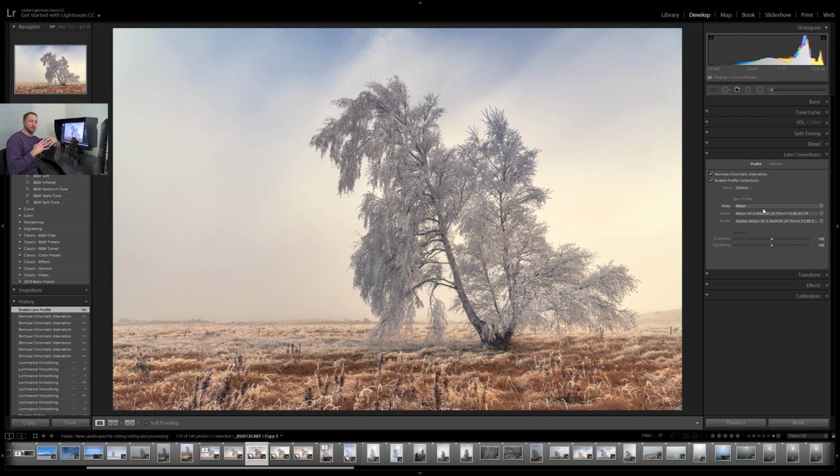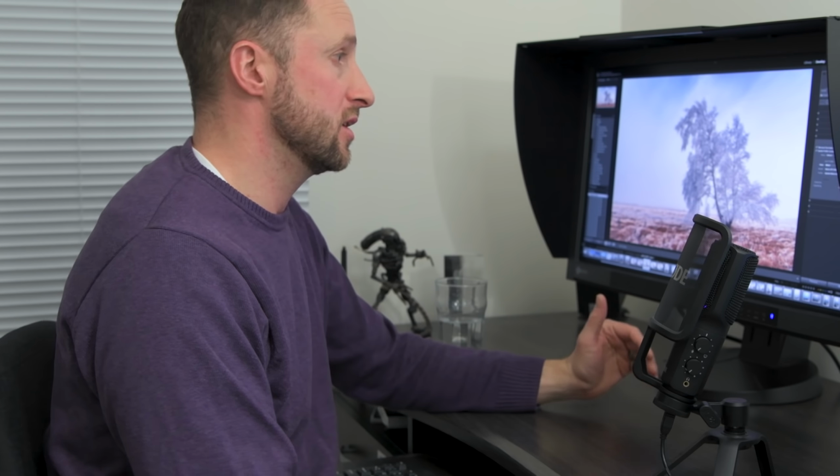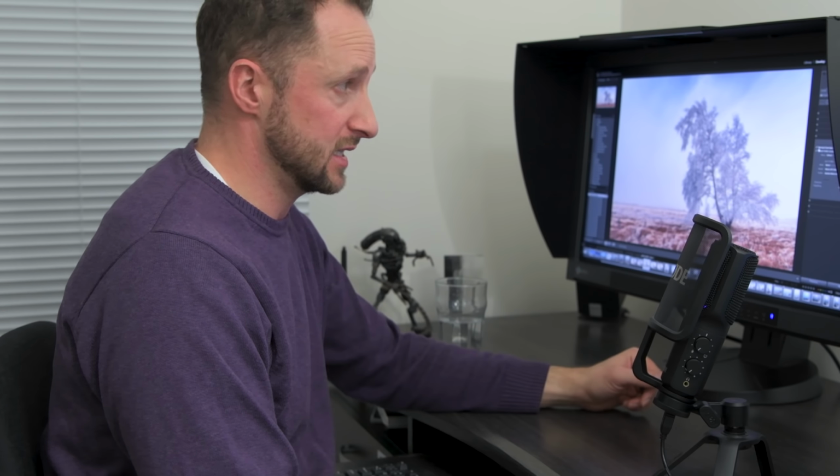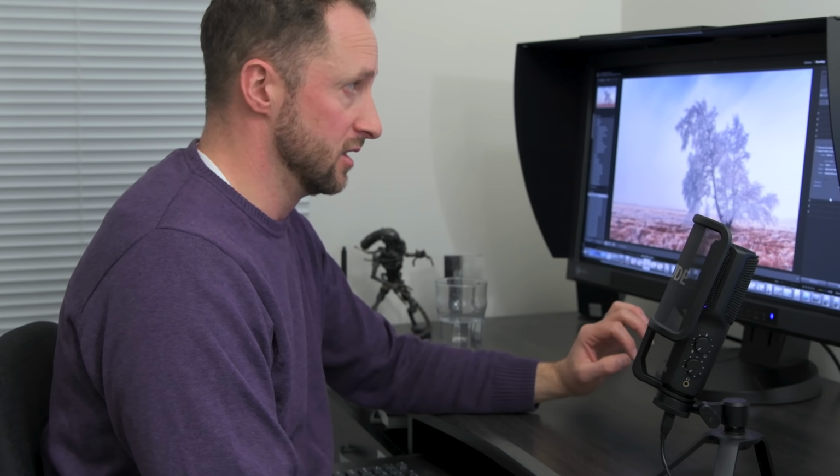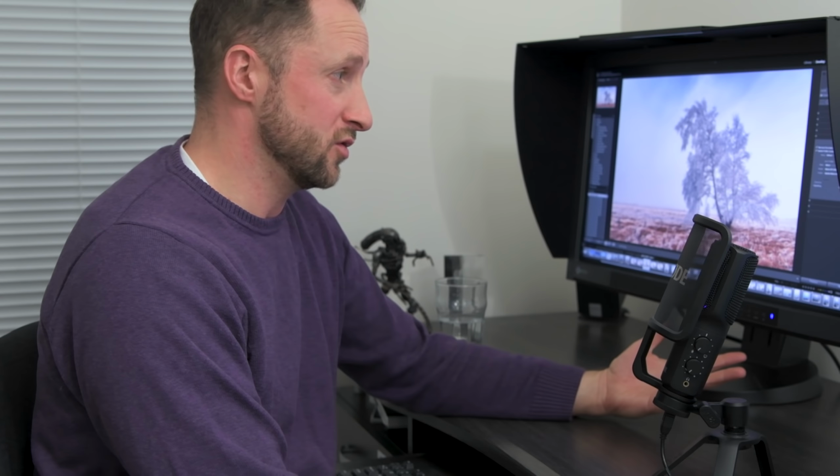If the lens is a little bit funky, which most of them are, they're not perfect optically, so there might be a little bit of warping of your lens that you don't normally notice, but if you're photographing a building, for instance, the edges might start to get bowed one way or another. By ticking that box, you can hopefully eliminate it. And normally Lightroom does a pretty good job. So give that a tick, see what it does for you in your image.